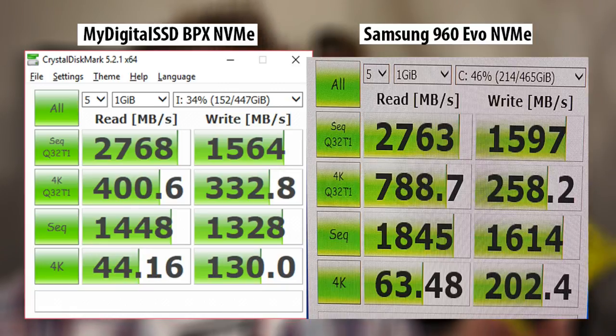Let's get synthetic benchmarks out of the way. A friend just upgraded his computer with a Samsung 960 EVO NVMe, so putting that up on screen you can see the CrystalDisk benchmark — the My Digital BPX rides on the coattails of the Samsung, being almost as fast and cheaper. My Digital is also introducing a newer line in the next month or two, switching from BPX to SBX, which will be even faster and more affordable. Their current stuff is real cheap, so check them out on Amazon if you're in the market.